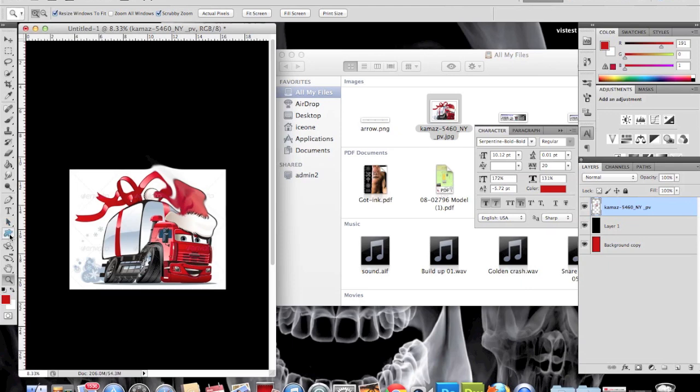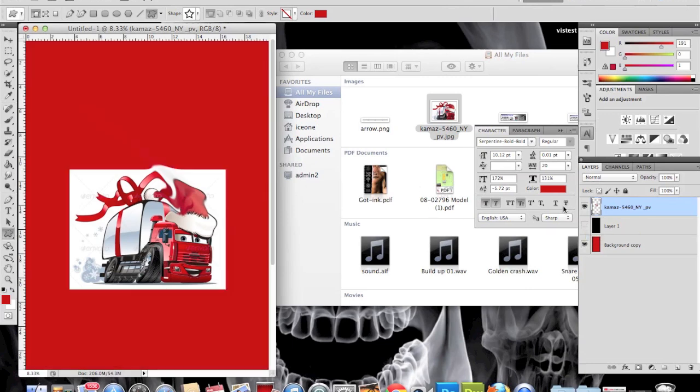Alright, they also got a custom shape tool. If you click this right here, I'm going to turn the black layer off real quick. If you click the custom shape tool right here, they've got these different shapes up here. If you click square, it'll do a square.